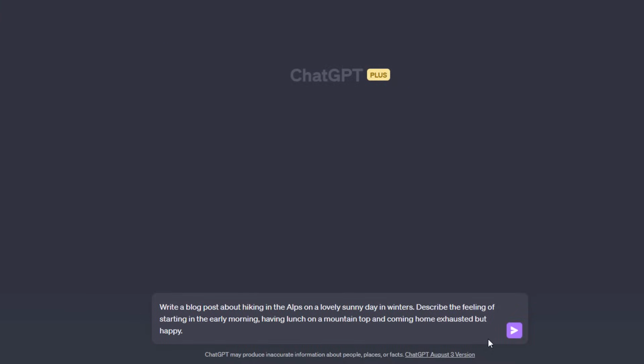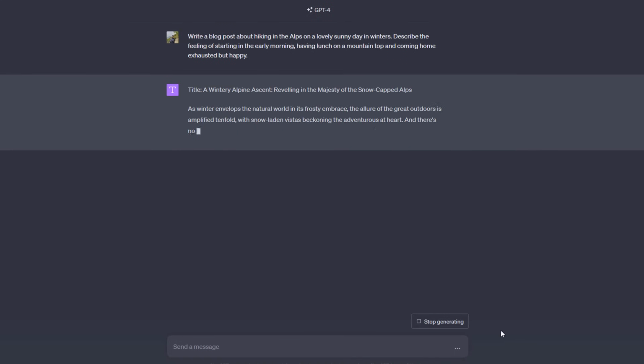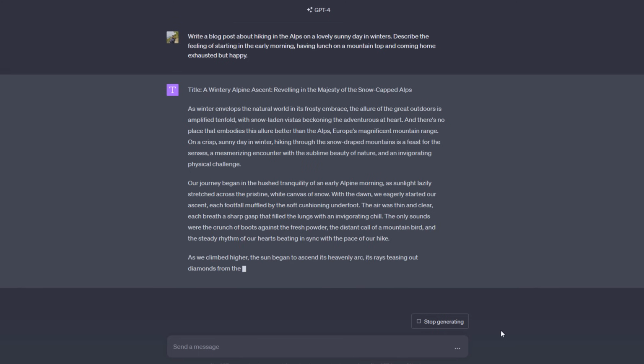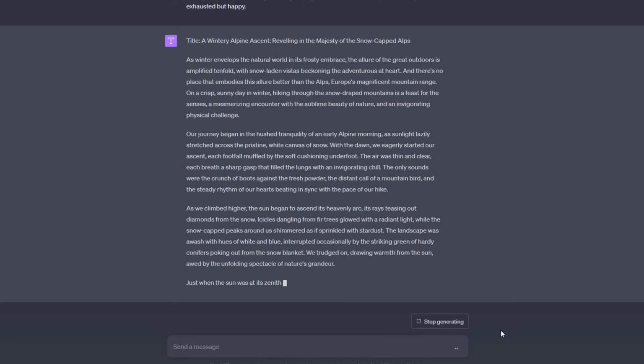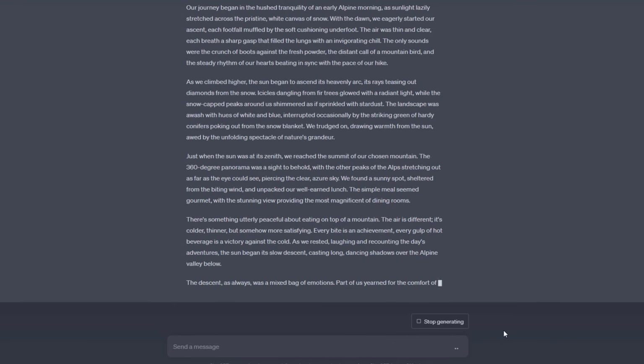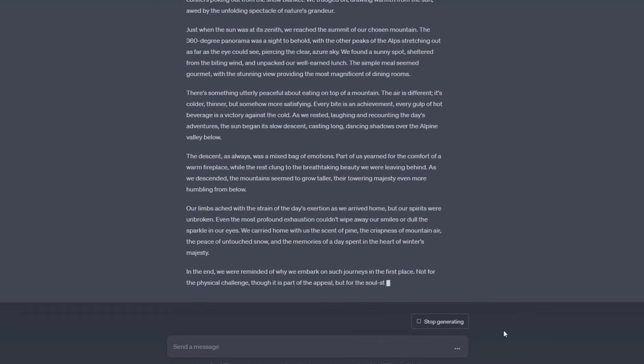For example, here I have another prompt where I want ChatGPT to generate a blog post about hiking. But this time I'm providing more information to ChatGPT, more context, and as you will learn in the upcoming episodes, that context is everything. It's super important when writing prompts, so here I am providing more context, and as a result, when sending that prompt to ChatGPT, I get a way more detailed and specific blog post that is probably way more useful to me.